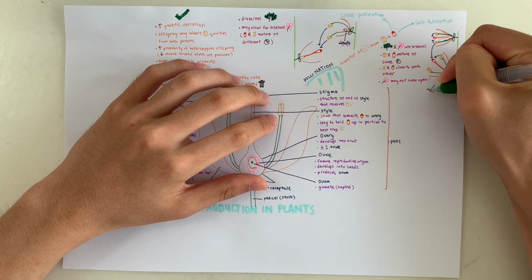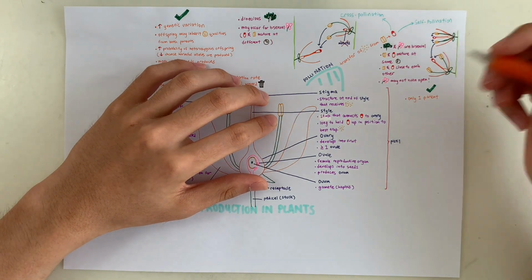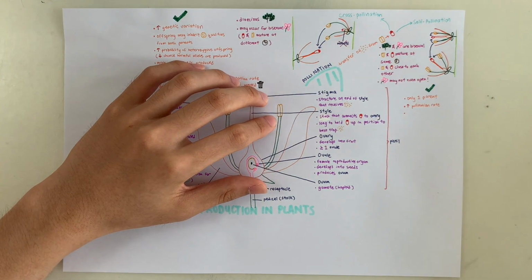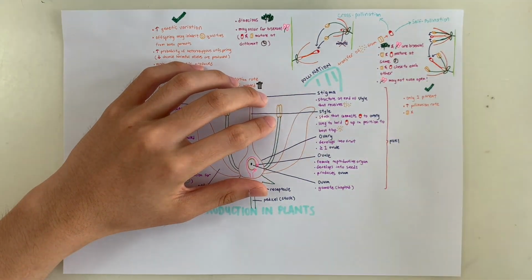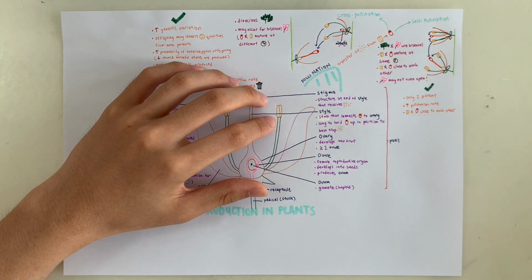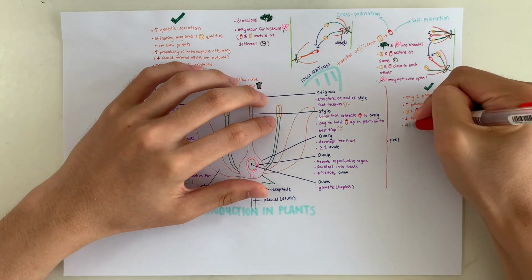The first advantage of self-pollination is that it requires only one parent. Therefore, a plant can produce offspring even if it is growing by itself. There is a higher probability and hence success rate of pollination occurring. This is because the anthers and stigmas of self-pollinating flowers are often close to each other, and pollination is less dependent on external factors.